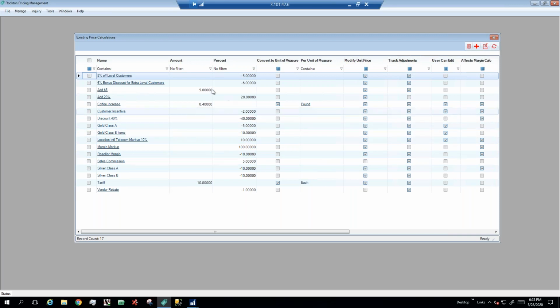And if you're looking for increases, we spoke to a customer who needed to increase the cost of all of their coffee products across the board by 40 cents per pound. We can create these based off of the unit of measure as well. So that is not a problem either. We realize that there's food industry, there's distribution industries. This is really a fit for anyone that's selling things, but if you're looking to base your prices on those unit of measures and have those prices divided out across units of measure, we can handle that situation too.